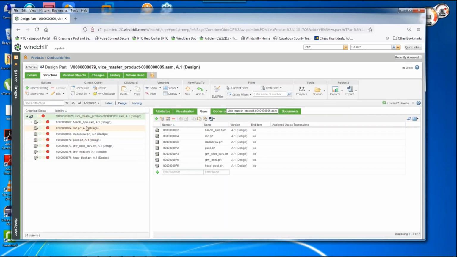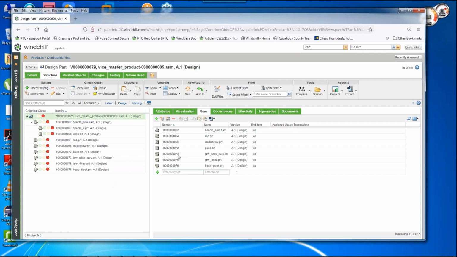And if we look at this guy, here you would see the actual bill of material for this. This is a sub-assembly for the handle and the knob. This is a spinner choice, and everything else should sit as flat. So this is, in a nutshell, basically how to configure this in Windchill.